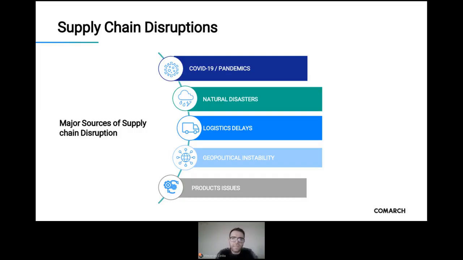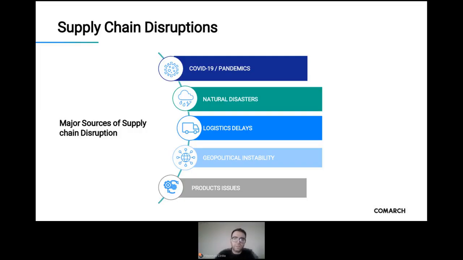But there are also other disruptions that can occur all the time. As I said, they are always around the corner, like natural disasters, such as tornadoes, earthquakes, and floods, that can also affect many companies, as well as the global and local economy. And these events can, of course, cause companies to close their factories, breaking their supply chain network, and can also cause a shortage of goods.